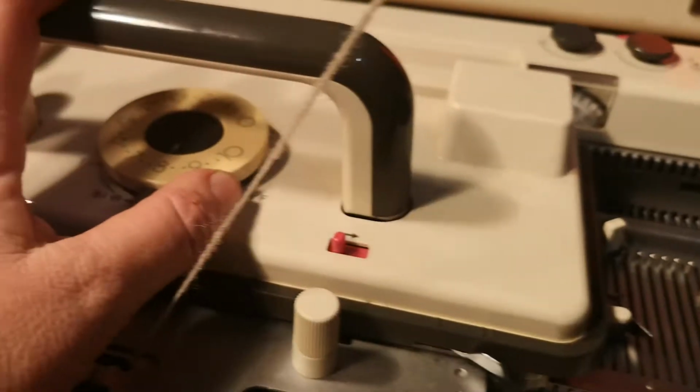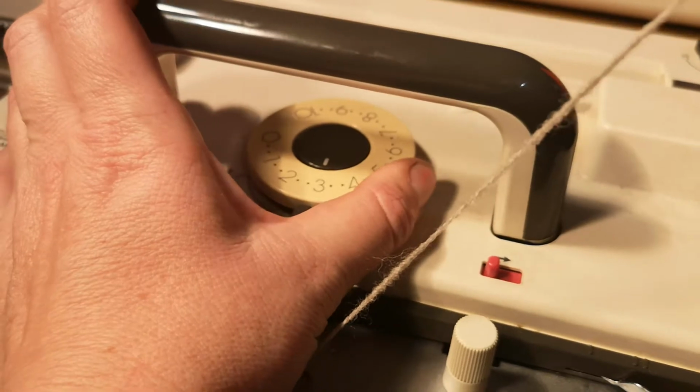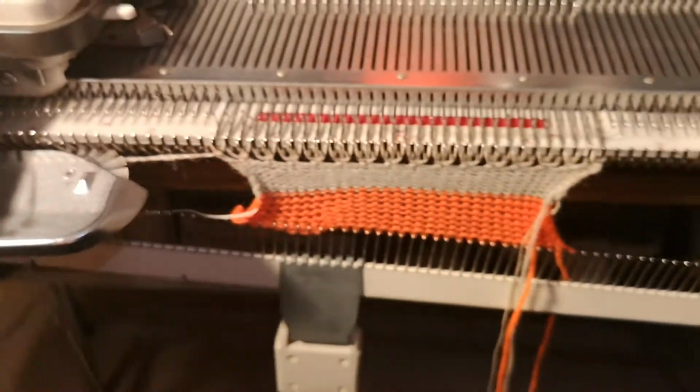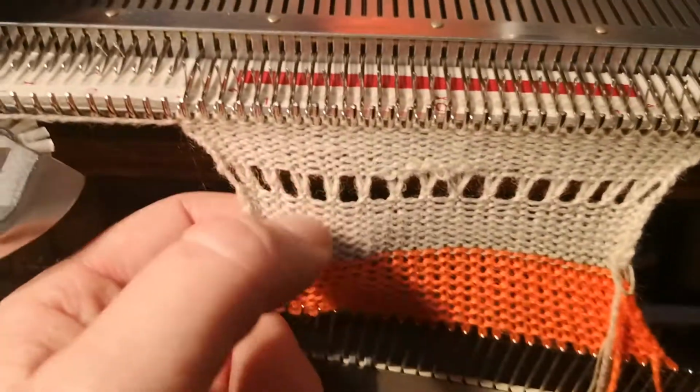We've got to remember to put it back to, what were we on? Was it tension dial 3? So we've knitted 1 row. Now we need to knit another 8 rows to do the other side of the welt. So then it will fold up. We've now got those 8 rows.